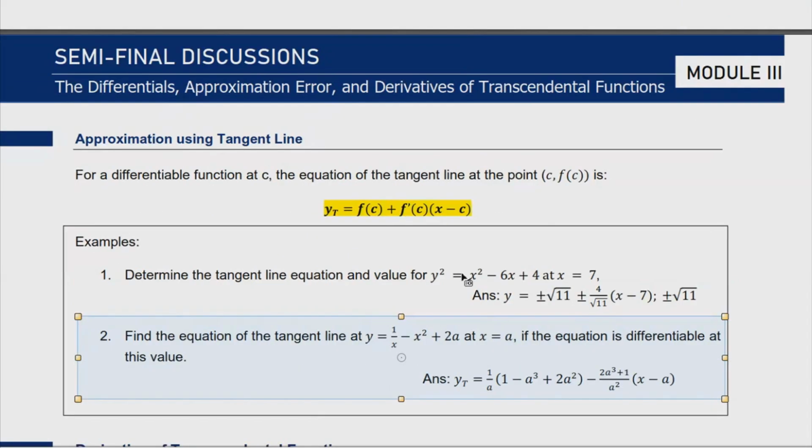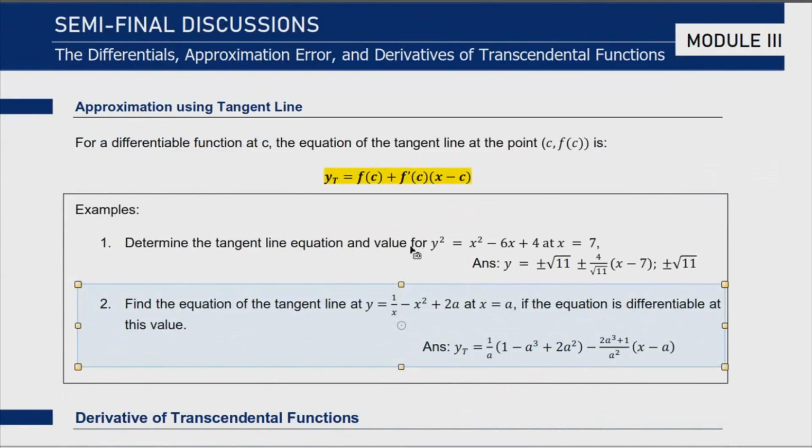Now the difference between this approximation using the tangent line and Newton's method is that in Newton's method, we're actually finding the zero of a function obtained from the first reference point that we set. But in this tangent line approximation, we're actually finding the value of y at any given point using a tangent line that we usually set based on the value of our domain. So that's the difference.